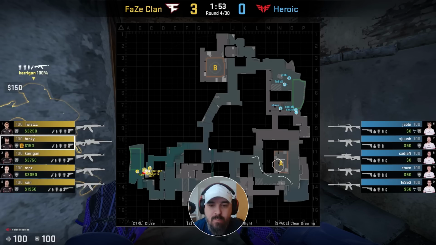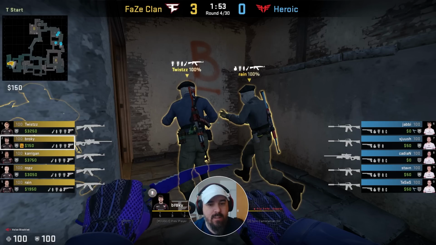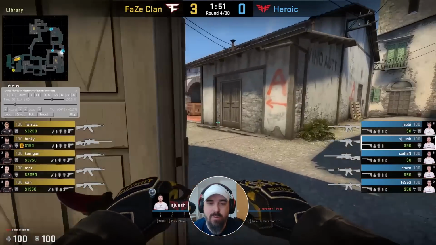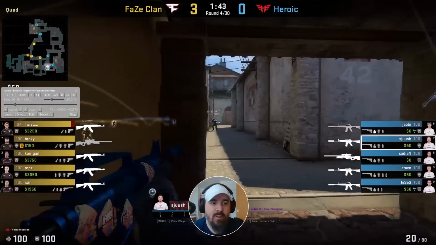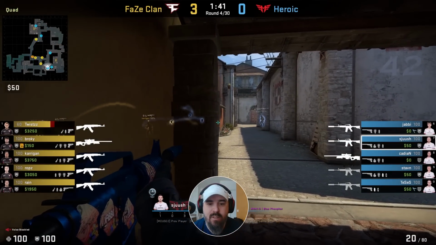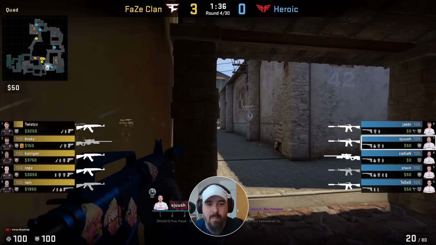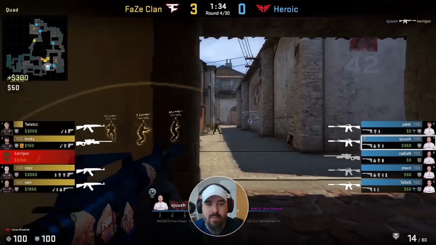So the idea is to smoke this, get a little bit of control, so whoever is staying here on banana, on the CTs, can be occupied an additional 5 to 10 seconds, so you can execute what they try to do. But let's see how that looked from Shush's perspective, who killed them both. So he is in rain. Flash.